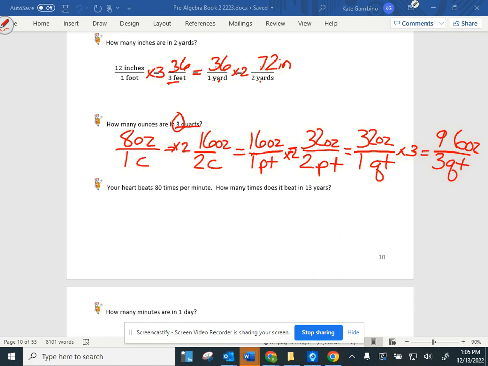So we're taking it 1 step at a time until you can get to that final answer. Is that table that we filled in on top important? Yes. We need to know that we go from ounces to cups, cups to pints, pints to quarts. It is important, so you better have made sure that you filled in that top section correctly because you will be using it as we go through this.